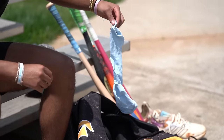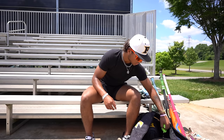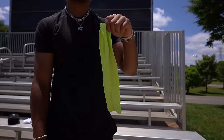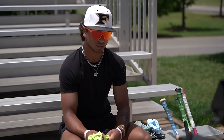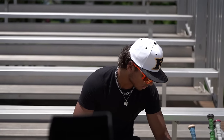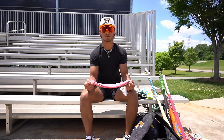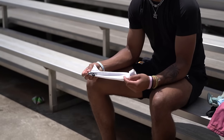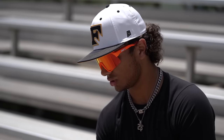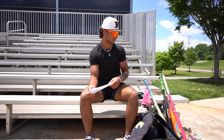Going into the arm sleeves, got a Bruce Bolt arm sleeve right here — probably my favorite I've ever had. I like how soft it is, you don't even really feel it on your arm. I also got these two neon ones I ordered off Amazon — they've been great, I used them a lot when I was younger. They feel just like the Bruce Bolt ones, super thin. Then I got the pink one — you always got to rep out pink at some point. We do a pink out game for high school, so I usually bring this out with some Hankees tape on my other arm. And I got the classic white PG arm sleeve. Usually I just wear them rolled down a little bit, just under my elbow — that's what feels best for me.